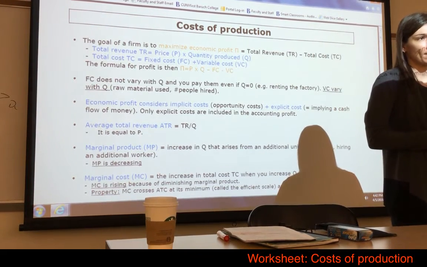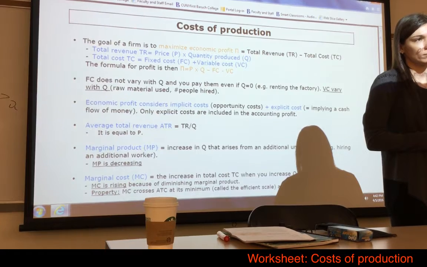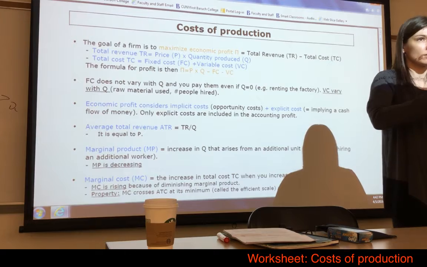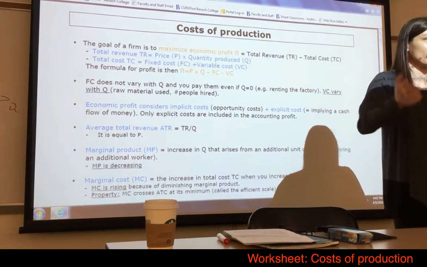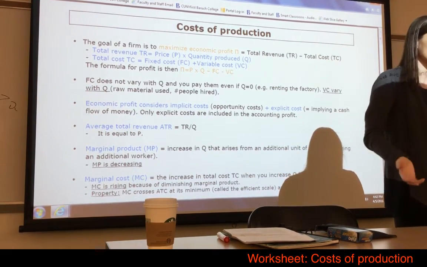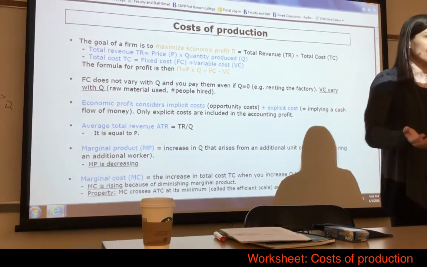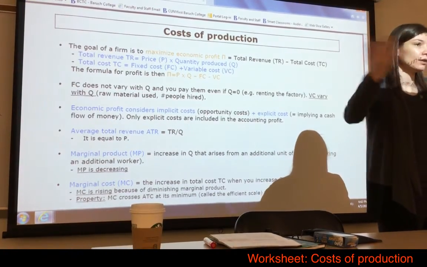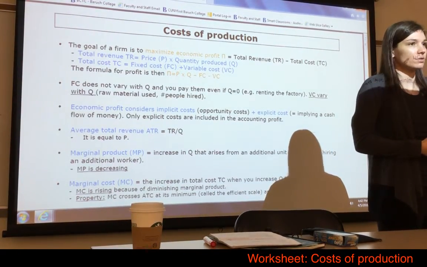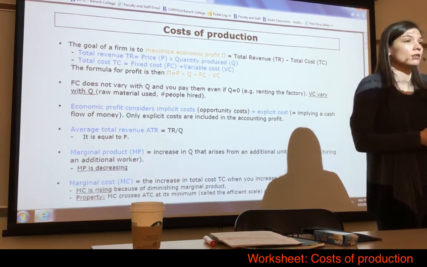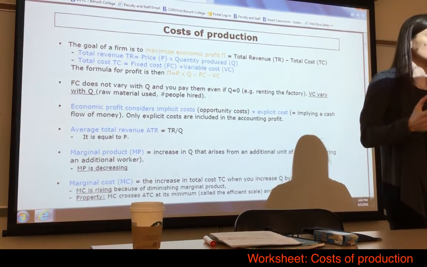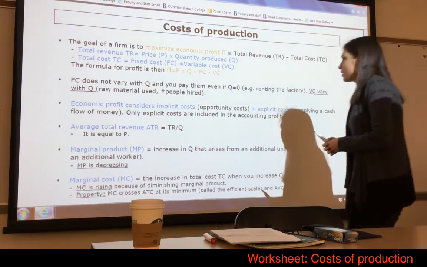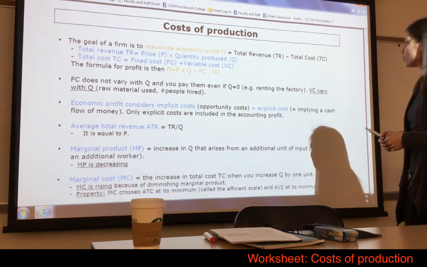Yeah. In the long run, the fixed cost is a variable cost? Yes, because you can change stuff in the long run. In the short term, you might be stuck in a situation where you have to pay something, no matter, even if you shut down the factory, you still have to pay the rent for the next month because you're in a contract, right? And you cannot get out of it. But in the long run, the contract is going to expire, or you can get out of the situation. And if you don't want to produce anything, then you just close the factory and it doesn't exist anymore, right? So you don't pay anything. Okay, so fixed costs do not vary with the quantity produced.